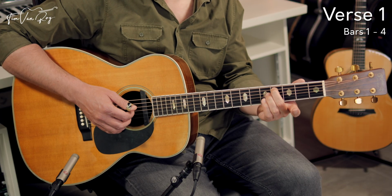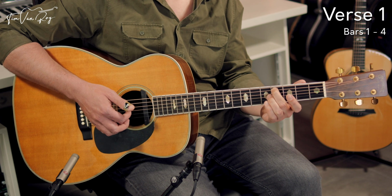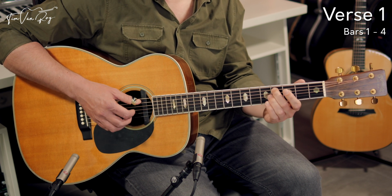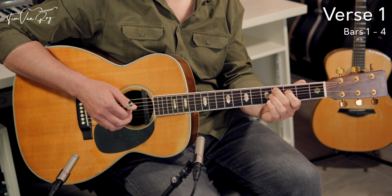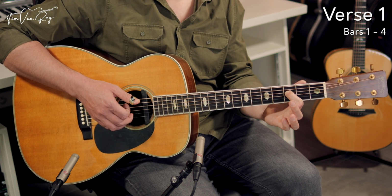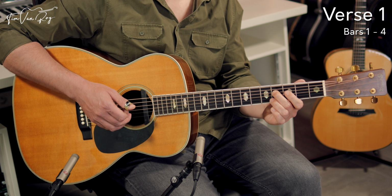Then middle finger to the 4th fret on the A string. You're going to pluck that with the thumb pick, then to an open G string. Index finger 3rd fret on the D string, and as you hammer on with the middle finger to the 4th fret, you're going to play an open low E string underneath that.